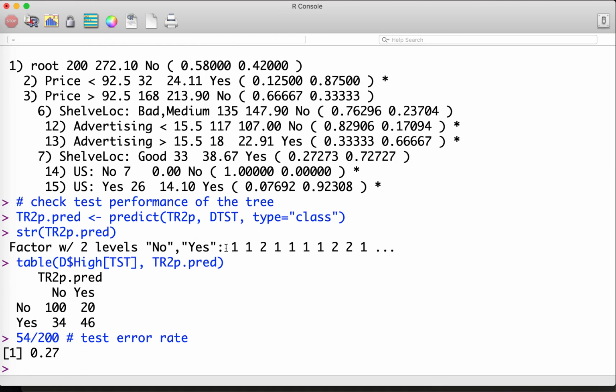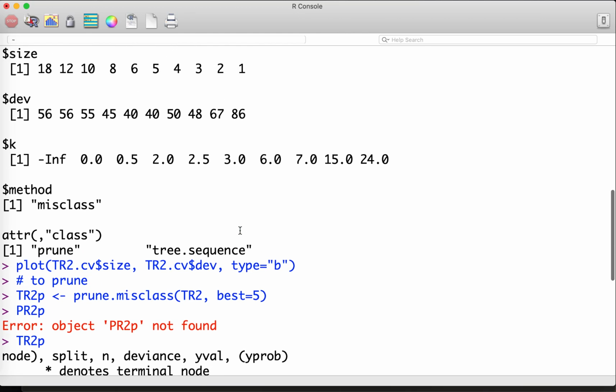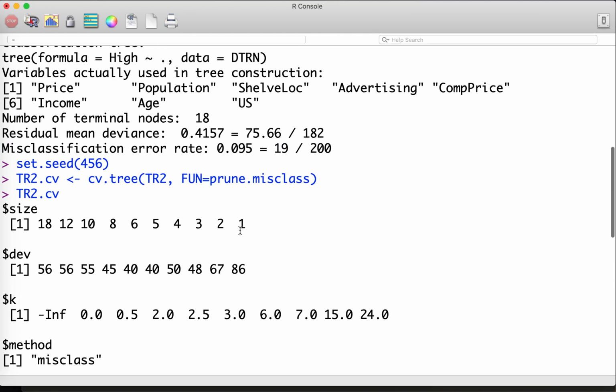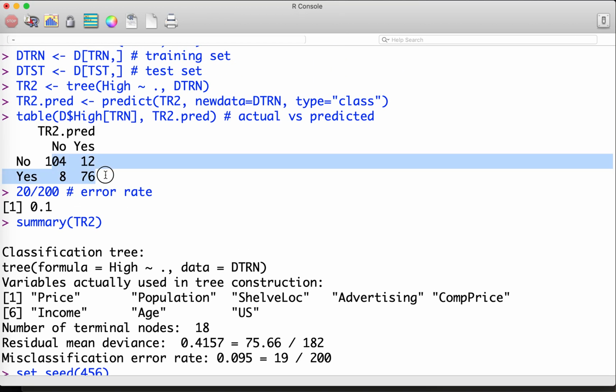So 27% incorrect. So compared with the training error, so training error was reported before here. So only 10% training error.